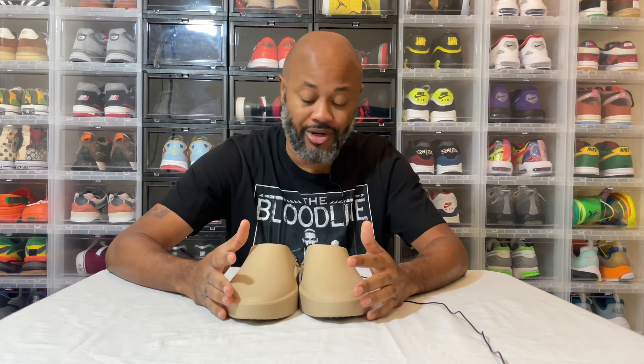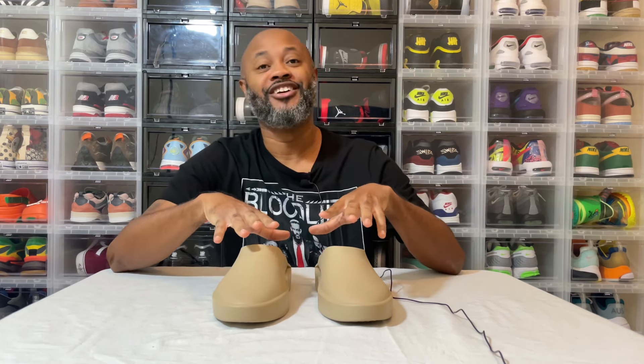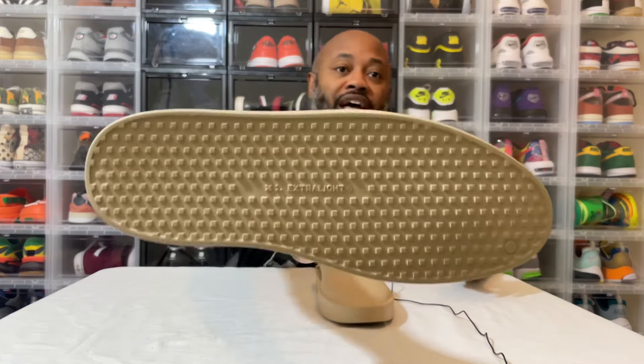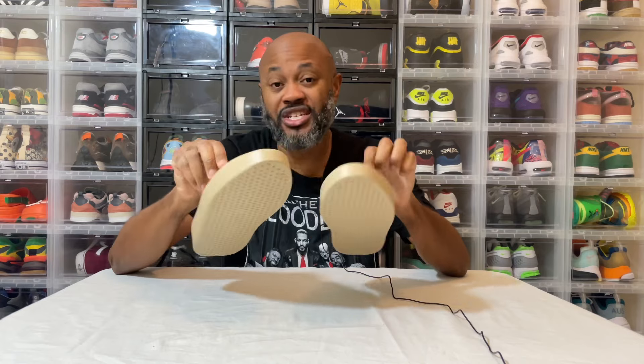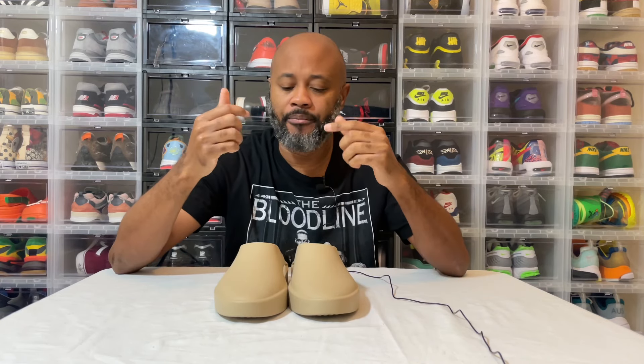I've actually seen people wear these casually — not with a business suit, but with trousers and button-ups and a nice coat. I've seen people wear these with your normal streetwear. It's like a multi-purpose slip-on. The cool thing about this is it has XL Extra Light technology — it's a foam and it's extra light. This slip-on is extremely light because they use a different type of foam, a recyclable foam that's different from a foam runner or your average foam slide. It's very light and soft. When you're walking, it's not dragging and it's not heavy. Foam runners are a little bit heavy — these aren't.